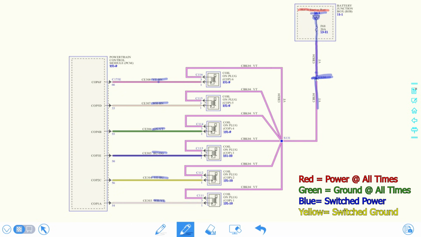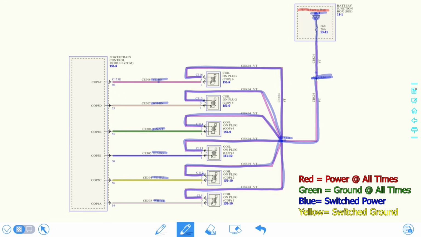Traveling down through our wiring, we get to S131. S is going to stand for splice. A splice is where the wires branch out. We bring one wire in, we branch out to numerous wires. S131, again, likely found under the hood, and we'll transition our switched power to each of the ignition coils on the violet wire. So key on, engine off, engine running, we will actually show power to all 6 of our coils at the same time. Okay, that is our switched power.